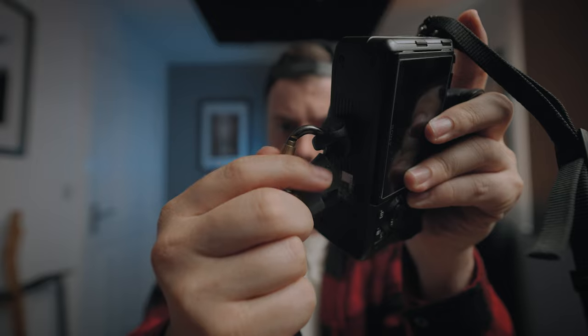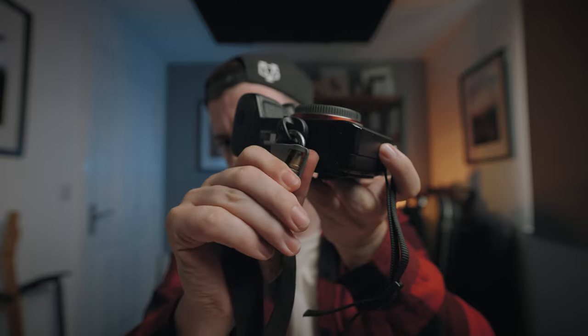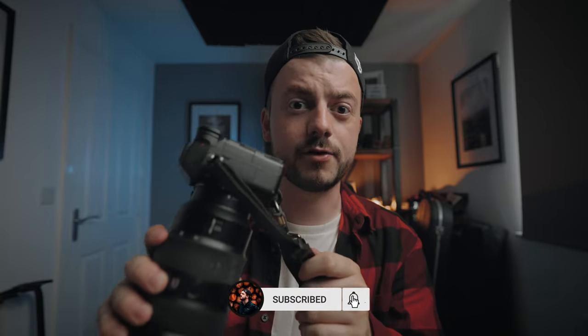The single best thing about this harness is the locking mechanism which goes onto the bottom of your cameras. With the harness you get two little fittings which screw onto the bottom of your camera. Make sure they're fairly tight, then you grab your carabiner, clip it through and adjust the brass ring so that locks into place. That stops the carabiner from being pressed open. One final bit of safety is a little grey clip which you can swing round, clip into place, and then that brass ring can't go anywhere either. I also got these little safety tethers which fasten onto where your camera strap would normally go. I take the other end and hook it onto the carabiner too, so should the fitting come undone from underneath the camera, the safety tether will catch it and stop it hitting the floor.